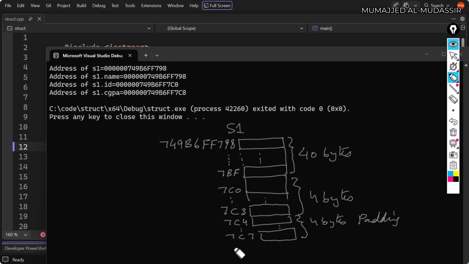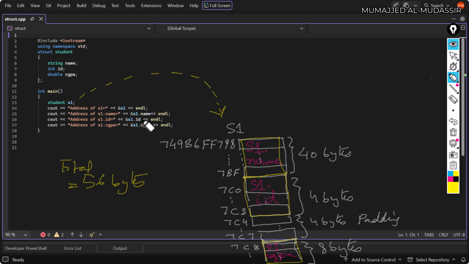Starting at 7C8, the next bytes are used to store value of s1.cgpa. So total of 56 bytes are used to store s1 of data type student.